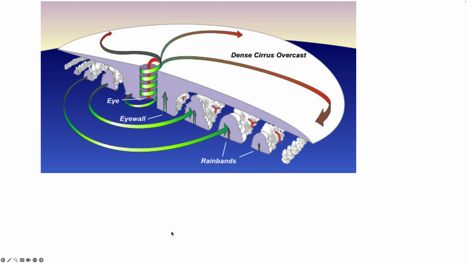Now let me put these numbers back in again. So number one, and I put it right here, air rises in thunderstorms. And in fact, I just put one in with the eye wall, but you could put one in next to each one of these up arrows. And again, the magnitude of the up arrow gets a little bit smaller as you move out from the center of the hurricane, indicating that the intensity of the upward motion and the thunderstorms and the winds get a little bit less as you move further out with each of these rain bands.